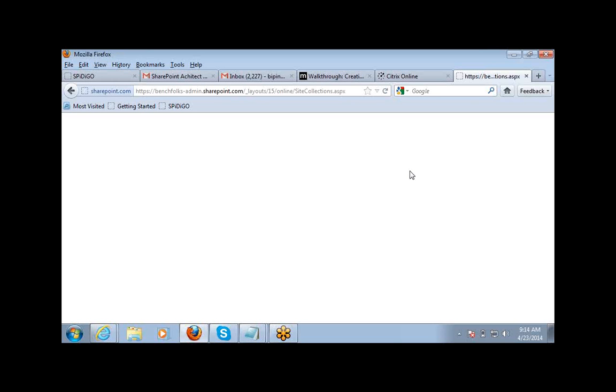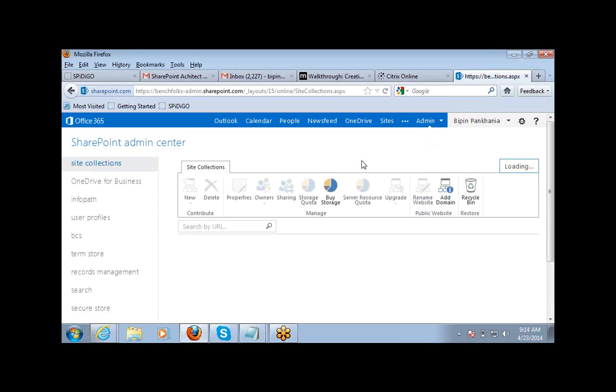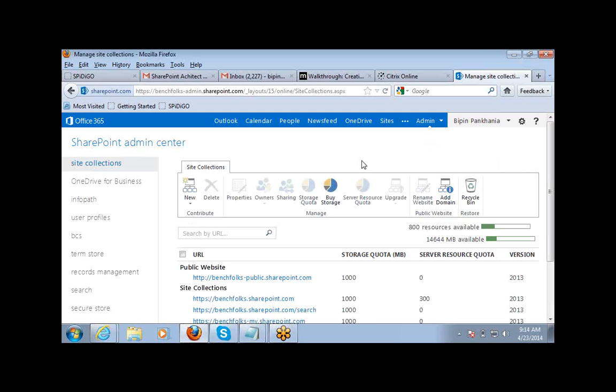For you guys to understand, if you have installed SharePoint in your machine and when you click on central admin, you will see more or less a similar UI in central admin. So here Microsoft doesn't give you options of creating a web application, but it will give you the creation of site collection.